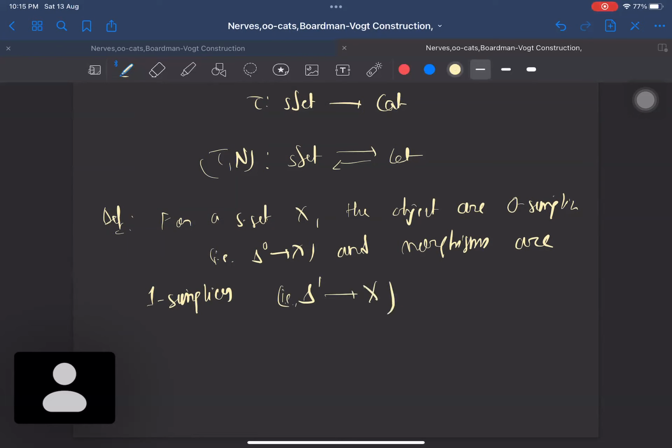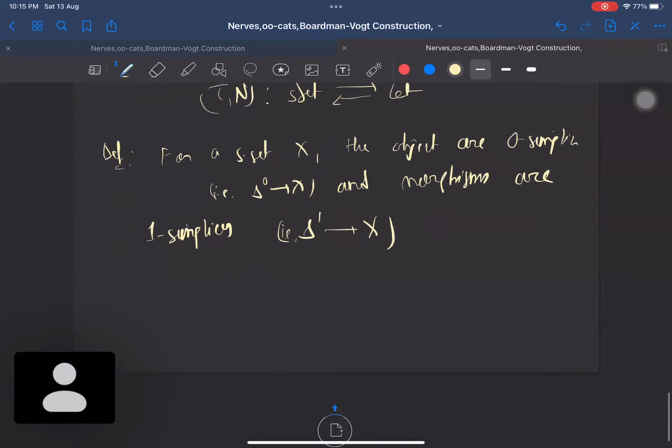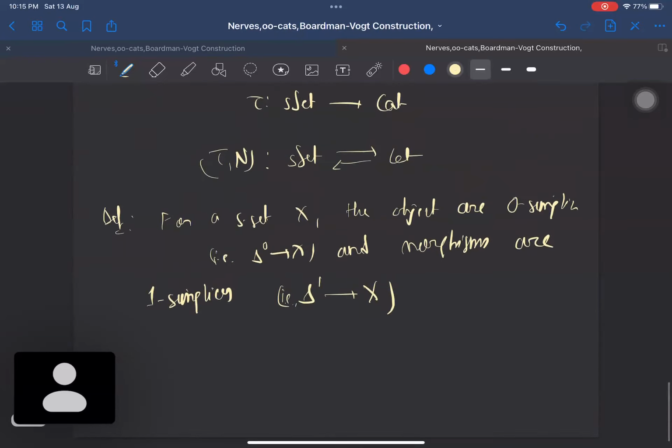Now we'll see how we interpret the target and source maps. Suppose we have an arrow, an arrow in the category, that is an edge in the simplicial set.